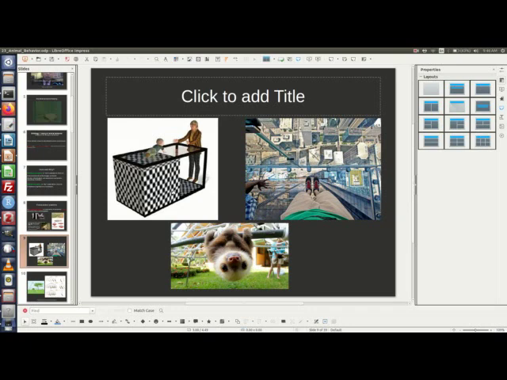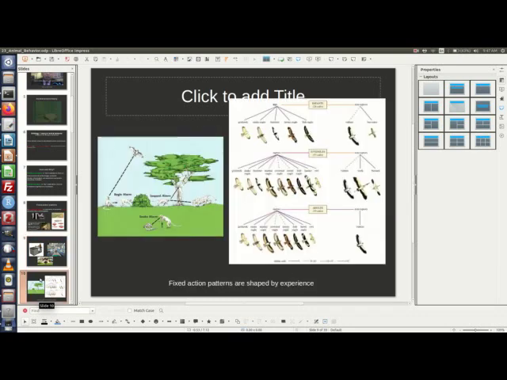Now, this doesn't mean that you're incapable of going out over an empty space, obviously. Look at this. Or if you go rock climbing or something, these fixed action patterns can be modified through learning, okay? But they have to be modified. You can't get rid of them entirely, okay?